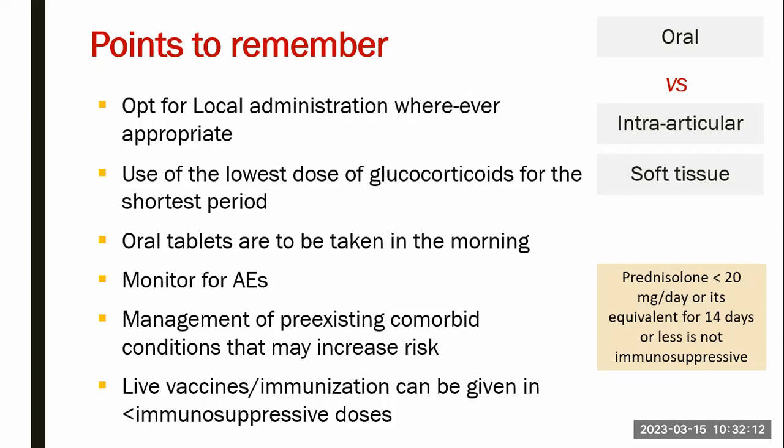And there are certain places that we would not inject at all, like the Achilles tendon. We inject it, it's going to be disastrous. So if you're opting for local steroids, injections in soft tissue or intra-articular, you should either be trained or refer to a person who is trained to do it.